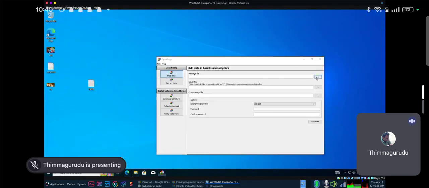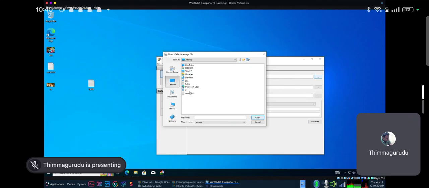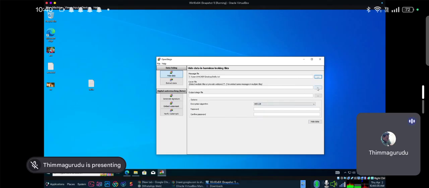Now you can select the message file. I have a message file, and now our file is this.